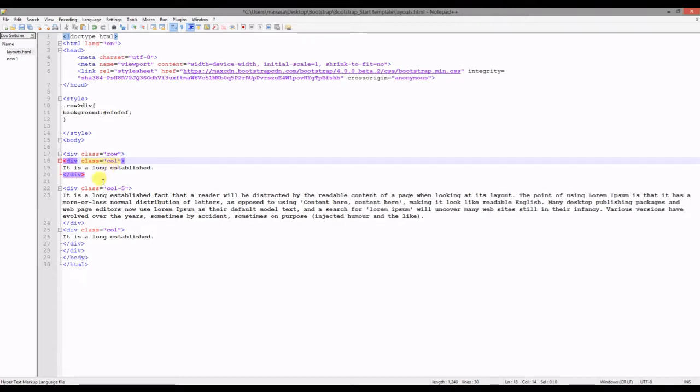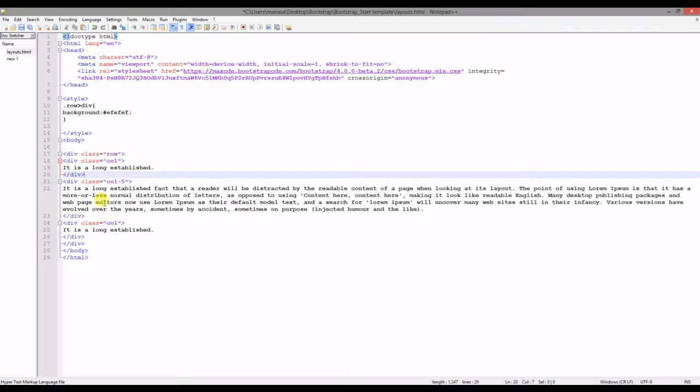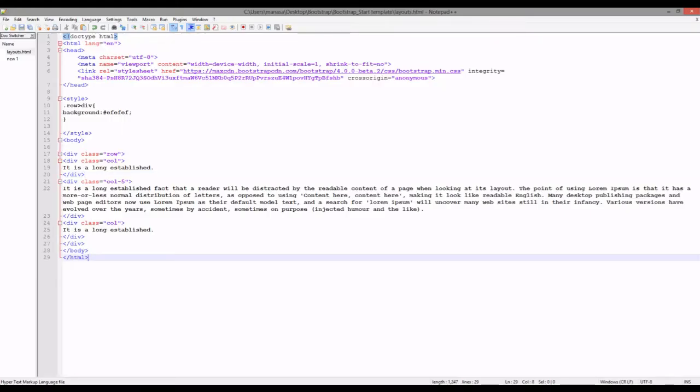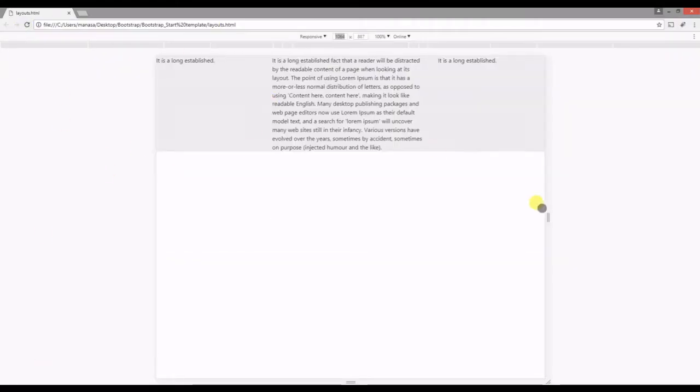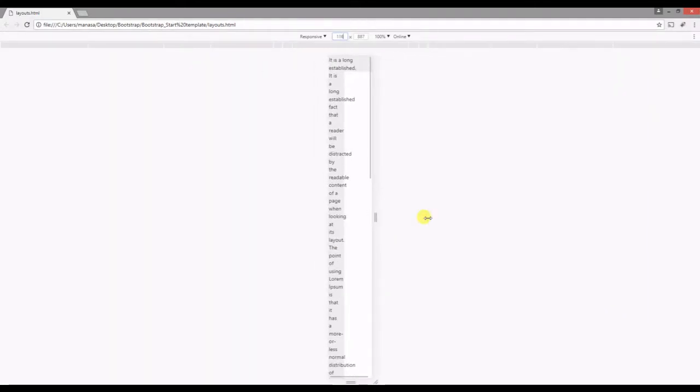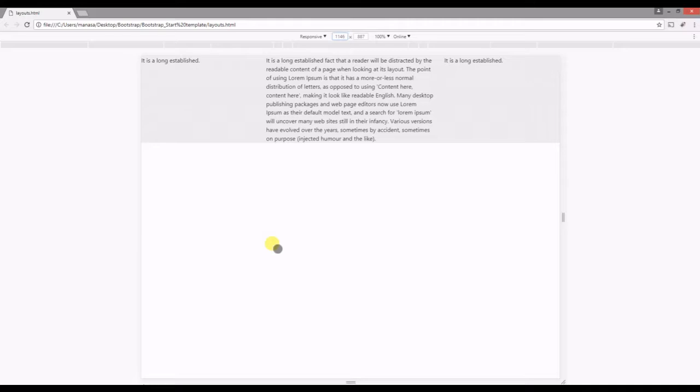So what it does is Bootstrap sets the styling in a way that you only have this set to 5 column width, and whatever the rest of the width is pretty much gets broken down to both of them. So let's see. Oh, I didn't save that. Let's save it. Refresh. There we go. So that's a little bit about the column keyword.